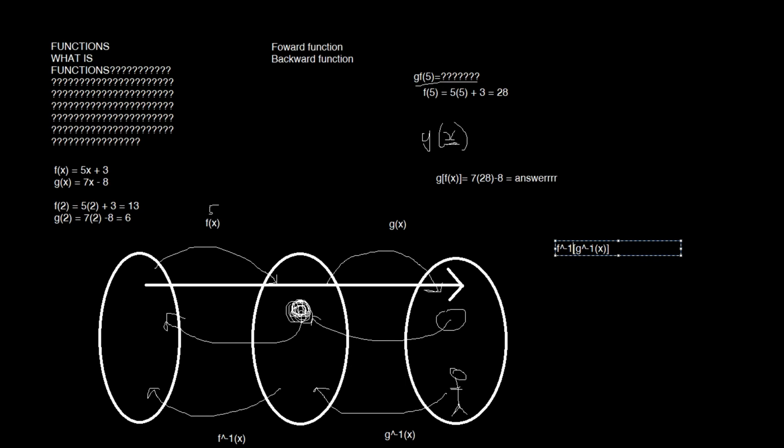Then I must take the train, so that's why I put an f to the power of -1. That's how I do it. That's all, then I go back here already. So first I take this train, because this x is u. Then you sit the train back, then you have to tell the person that I already sit here. Then you go here, which is f to the power of -1. If you only put it, it doesn't make sense already, your equation doesn't work. I know it's confusing because I confused myself just now as well, but you've got to do it because you're the one taking the exam, not me. So you've got to memorize.